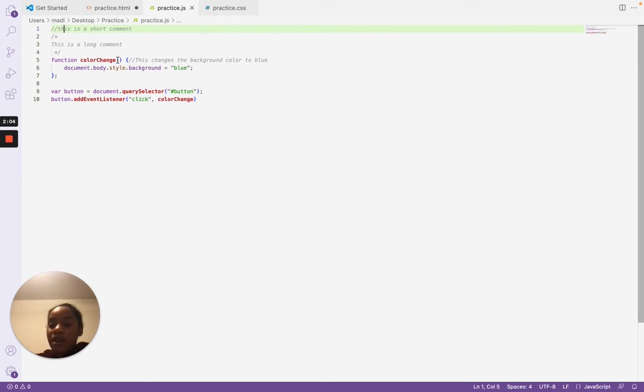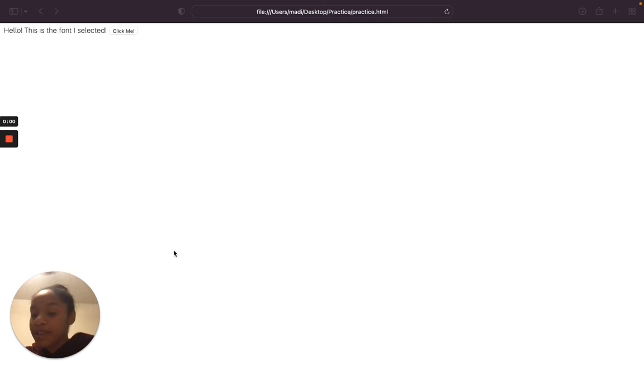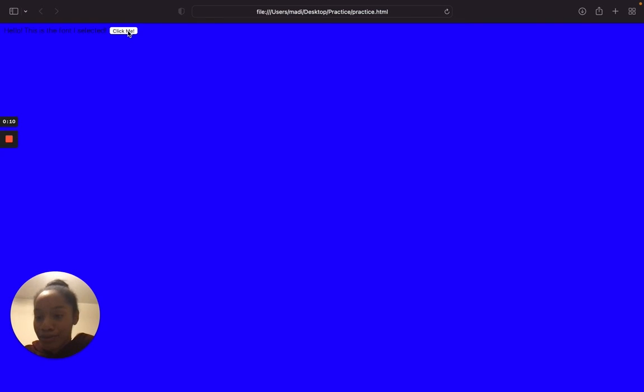And I just basically use that when I declared my function to say, like, this changes the background color, so you know kind of what that function does. So I'll show you how all of these work together seamlessly. So basically, I just wanted to show you the ease of how everything works right now. So all my files are in one location, so it's easy for me to just do this, and then it changes my screen. And as you saw, my function was supposed to do that, and it did it. And it was easy for someone else who was going to come into my code to see the work I did to get this to happen.